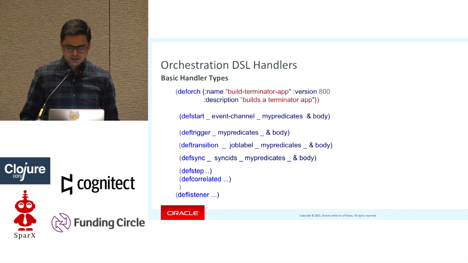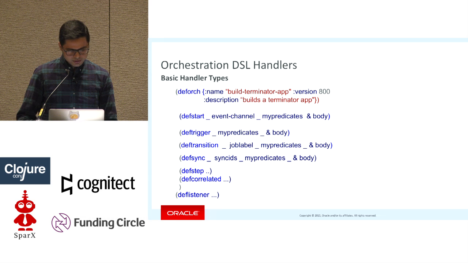Because an orchestration is just loaded into its own unique namespace with the entire DSL available, at its simplest it's just a Clojure module, and the simplest orchestration that you can create is just a comment, just nothing. Anything that can be loaded using load-string, you can do that. These are the primitive DSL handlers with which we built the entire DSL. You can compose all of these together, and you can use these as templates to create further DSL elements.